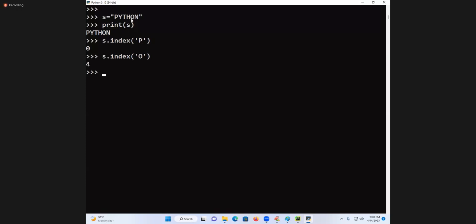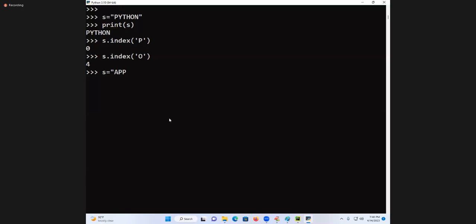Index of O is 1. I am getting so tense, how to teach further. 0, 1, 2, 3, 4. So coming to the point, here it is giving unique letters, unique indexes are coming.